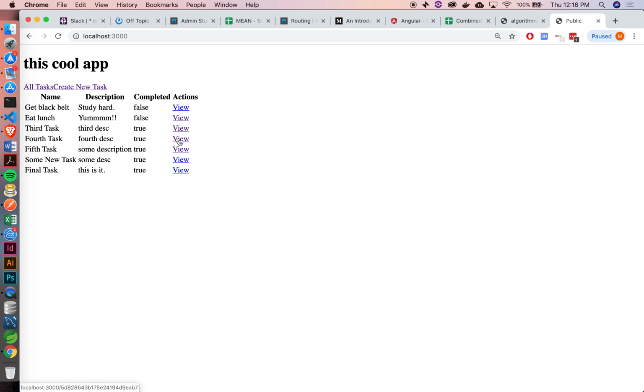Can we just grab the task object from this component and send it to the single task component instead of making another query to the server? Yeah, you'd have to structure it a little bit differently. You would basically have to have your show component be a nested sort of component. But then I'm trying to think how that would work with routing.